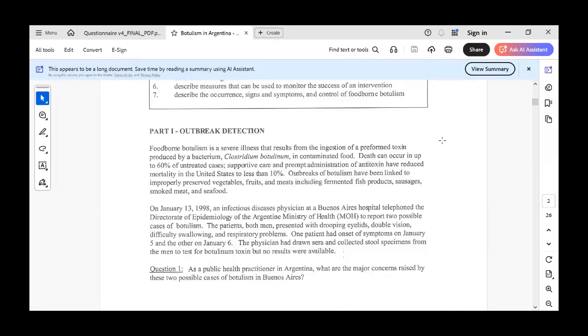Yes, I'd be concerned and I'd question where it is they got the food from, how much other persons actually ate the contaminated food, and then there are different options as to what could cause the botulism. So we'd have to narrow it down to find out exactly what it is they would have consumed, the 2 cases so far. Okay, and why are we particularly concerned and need to act quickly in this case?